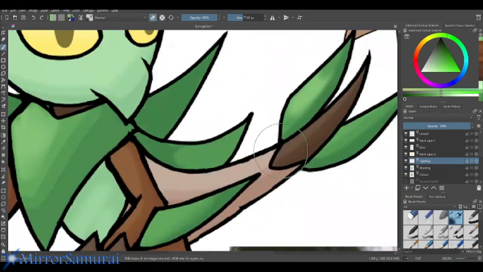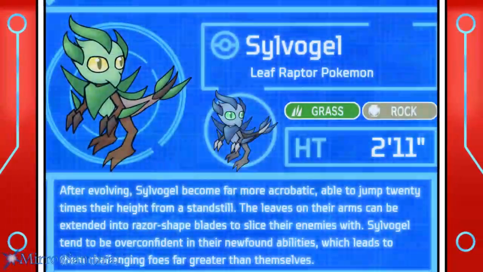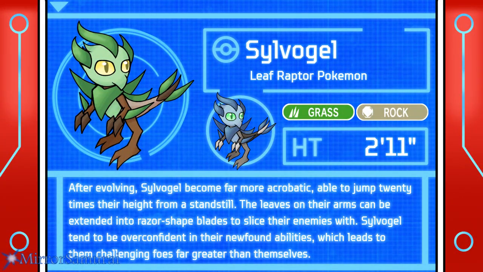Let's take a look at the Pokedex entry. Sylvogel, the Leaf Raptor Pokemon. After evolving, Sylvogel become far more acrobatic, able to jump 20 times their height from a standstill. The leaves on their arms can be extended into razor-sharp blades to slice their enemies with. Sylvogel tend to be overconfident in their newfound abilities, which leads to them challenging foes far greater than themselves. Sylvogel evolves from Cresvis at level 18.